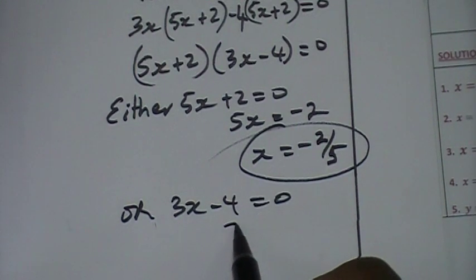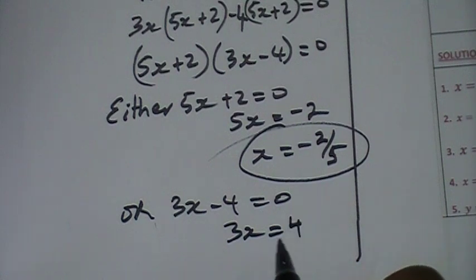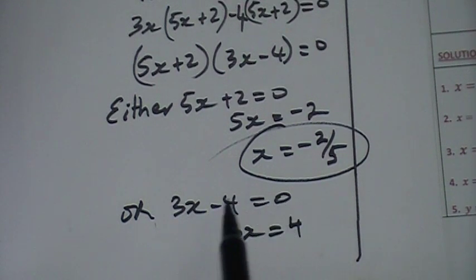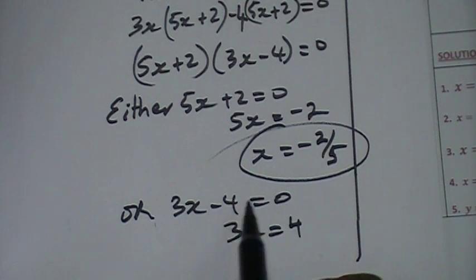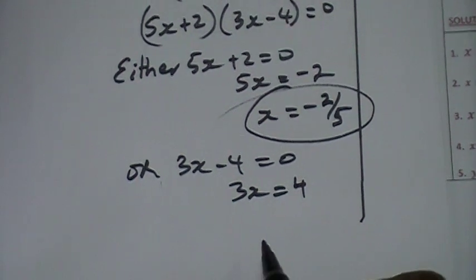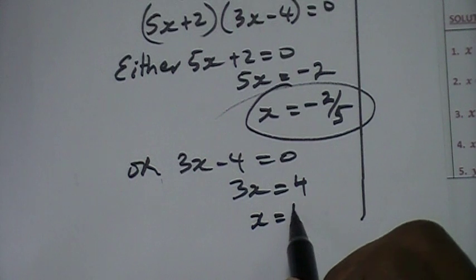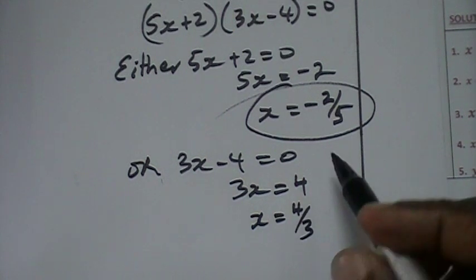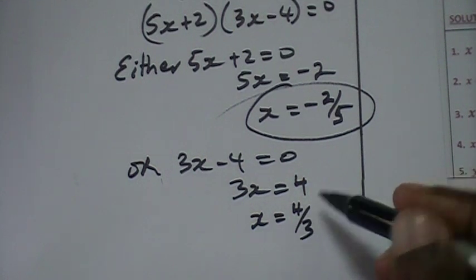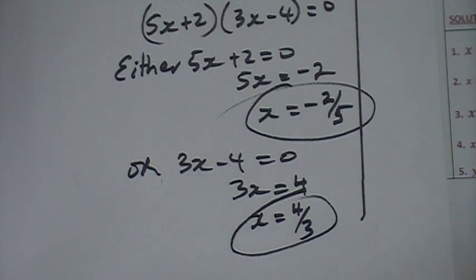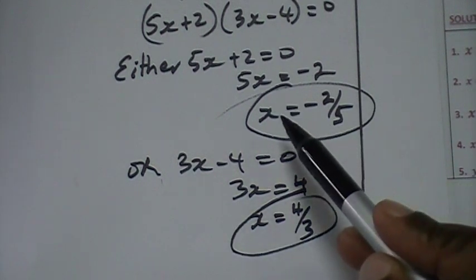Subtracting 4 from both sides. I meant add 4 to both sides. Adding 4 here gives us 0, add 4, okay? And then divide both sides by 3, which is basically 1 1/3 as well. So that's the second solution. So the two solutions.